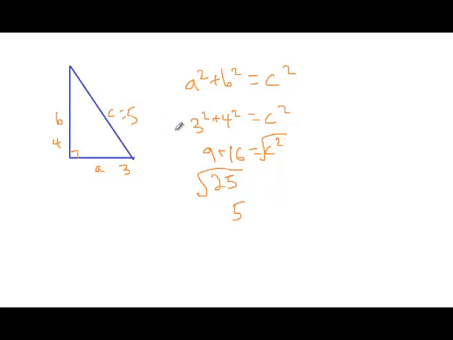Sometimes it's going to be an irrational number, it's just going to be a square root, but as long as you have two sides of a right triangle, you can always figure it out. What if, for example, you have the hypotenuse, but you don't have one of the legs?